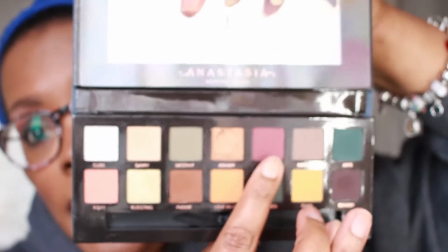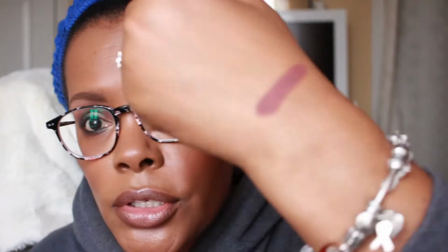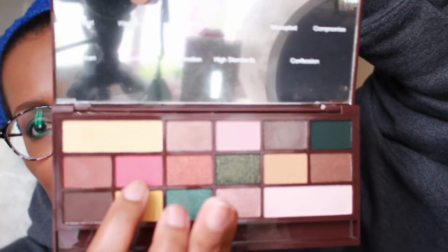The shades that I do think might be sort of similar, I will swatch the shade All Star here in the ABH palette. I will swatch quickly. This is the shade All Star, super pigmented. All of the shades in the ABH palette are super pigmented. And the names come on a sheet with the Mint Chocolate palette. The shade that I think is closest to Adorn is the shade Worlds Apart in this palette, which is here, and we'll see how close.